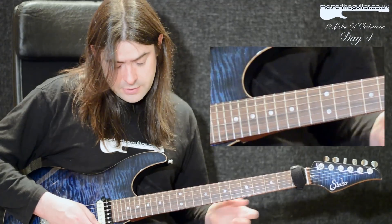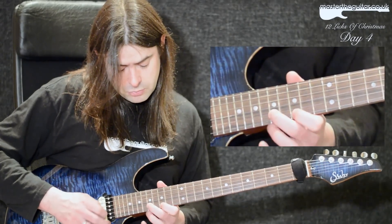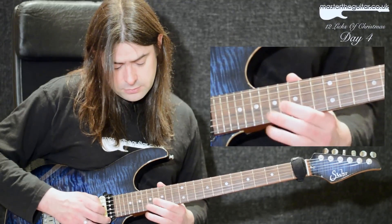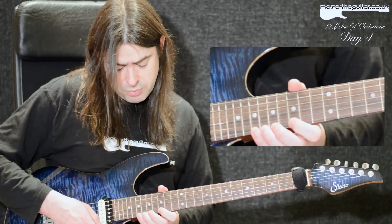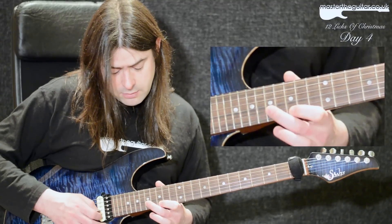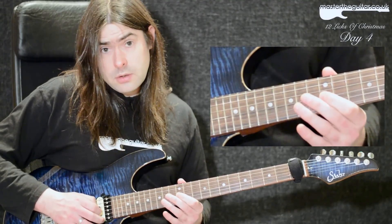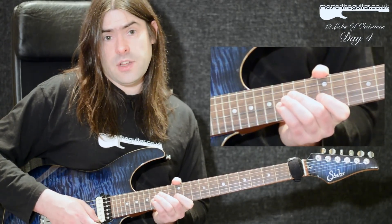Once I've done this opening bit, I have a little phrase that continues. I'm still playing an E minor arpeggio but using a different shape. My root note is at the 17th fret of the B string — that's an E. I've got a minor third at the 15th fret of the E string, and a fifth at the 16th fret of the G string. I pull off 19 to 15 on the high E string using fourth to first finger, then play the 17th fret of the B string, then the 16th fret of the G string, and slide down to the 12th fret. Then I play the 14th fret of the D string and hammer 12 to 16 on the G string.